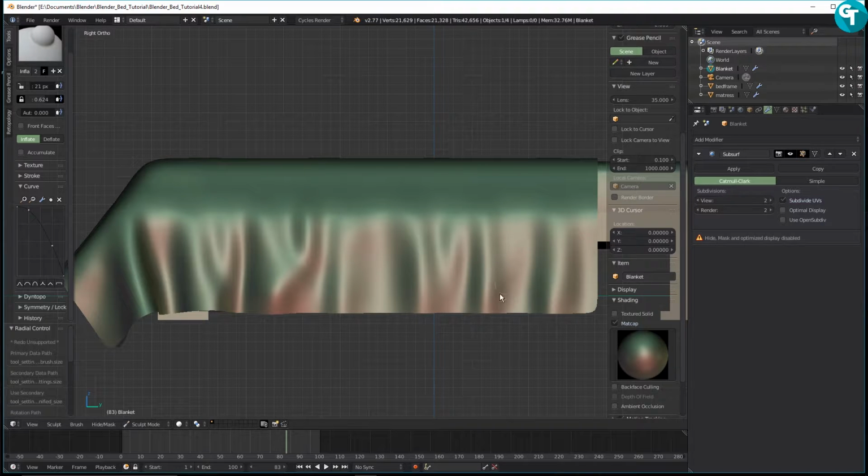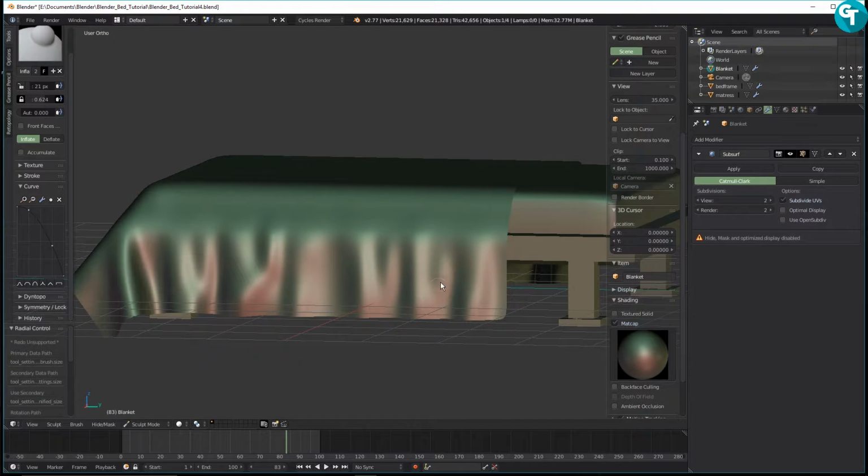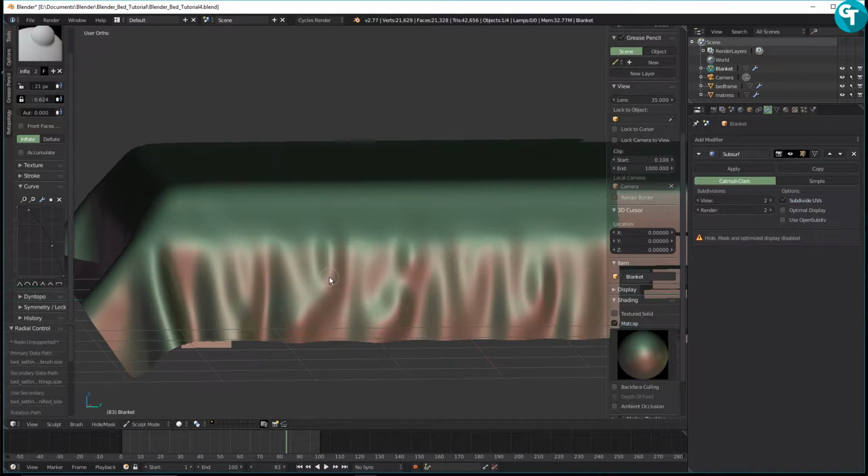And let's go ahead and do one here. Get a wrinkle in there. Might have to move it a little bit just to get that. Go ahead and play with this one some more. Get some of those good wrinkles in there. Just like that. That looks good to me.